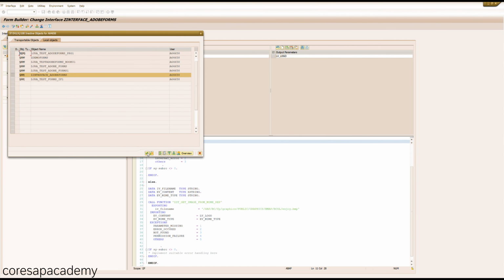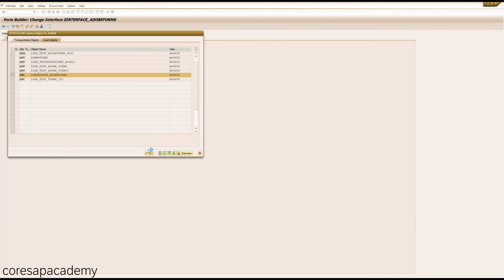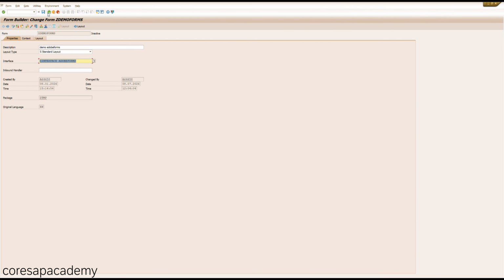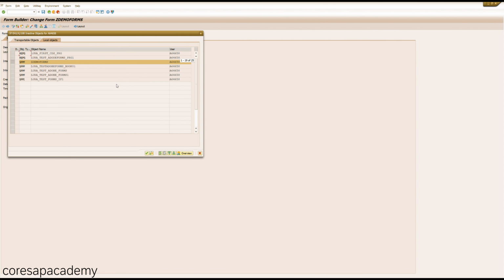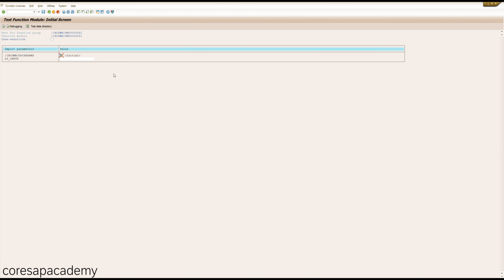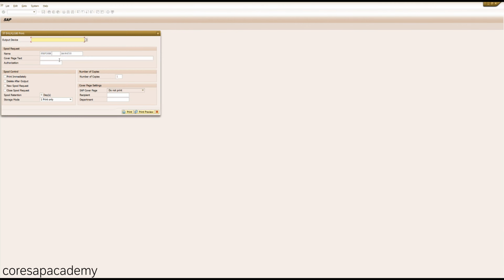Let's activate. Go back, activate the form again. In the form, we have to make no changes as we are using the same variable. So let's execute. First, we'll enter the input as 1 with the output device.